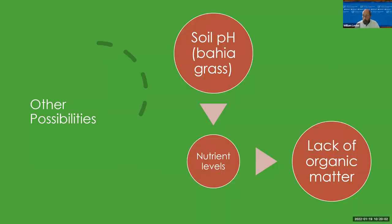So a few other possibilities in the abiotic problem world: possibly your soil pH is just not correct for the type of thing that you're trying to grow. A good example of this is Bahia grass. Bahia grass thrives and does best with a soil pH of about 5.5, which is somewhat acidic. Here in Hernando County, if you live in, let's say, Hernando Beach, your pH is probably 7.5 or as high as 8.5. Bahia grass never does well in Hernando Beach or in a soil with a very, very high pH. It may grow and do okay, but it's never going to thrive and look really, really great.